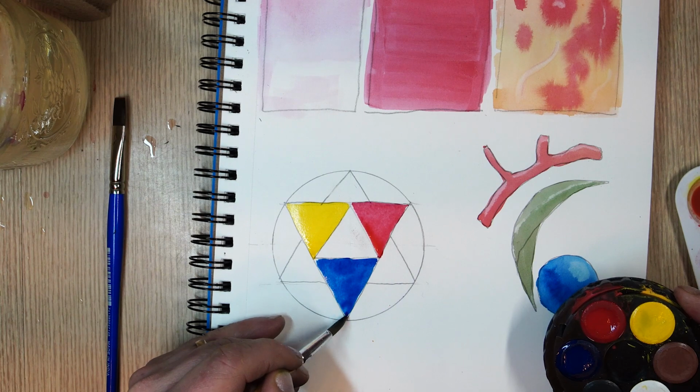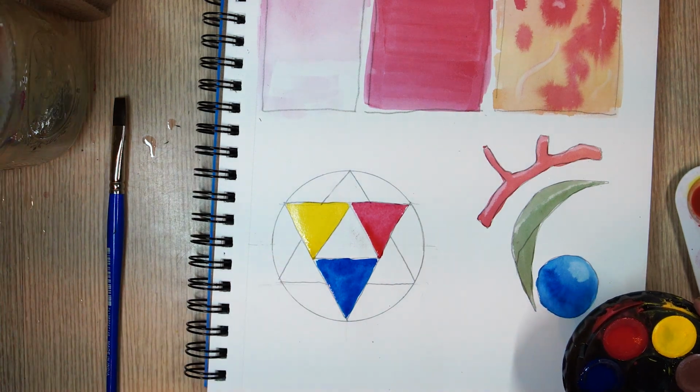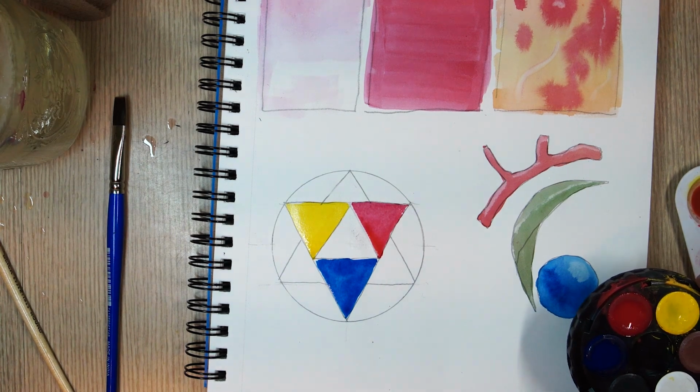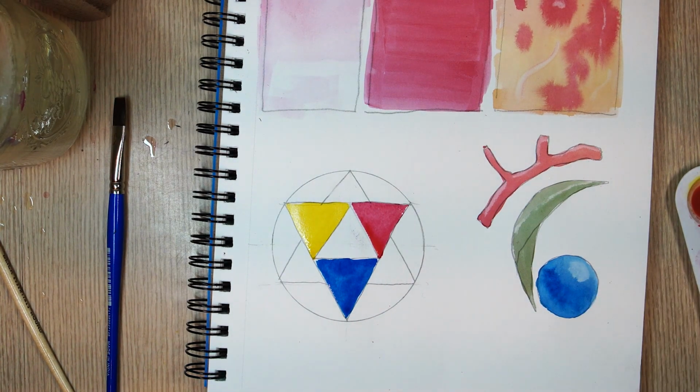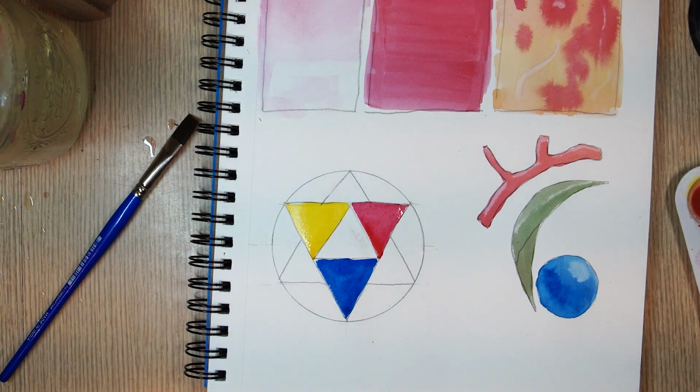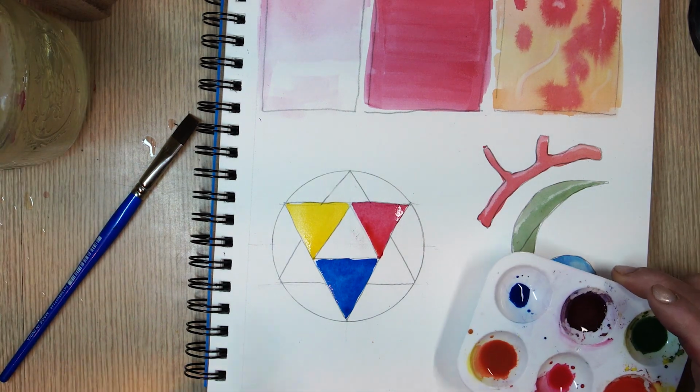If you think about commercial printing, they use what's called CMYK, which is cyan, magenta, yellow, and black, to do all the printing of all the colors you see in magazines and stuff. And so a lot of people use magenta and cyan because it mixes more easily into a lot of different colors. So generally when you're doing your primary colors, it's my suggestion to pick one that's kind of magenta and a blue that's kind of cyan.